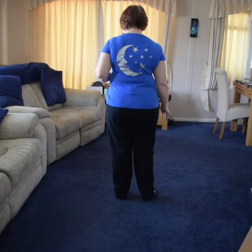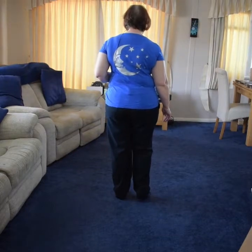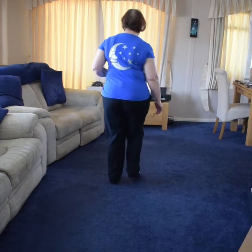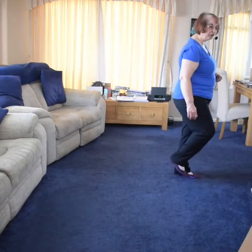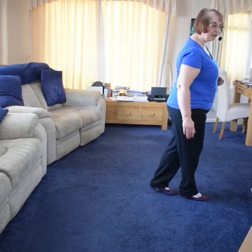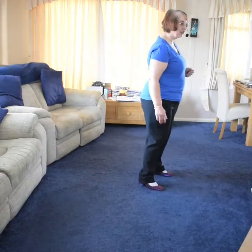Okay, so weight is on the left and we're walking forward on the right. Three steps, seven, eight, right, left, quarter hitch left, walk left, hitch right, vine right, side, behind, side, touch, vine left, side, behind, side, touch.